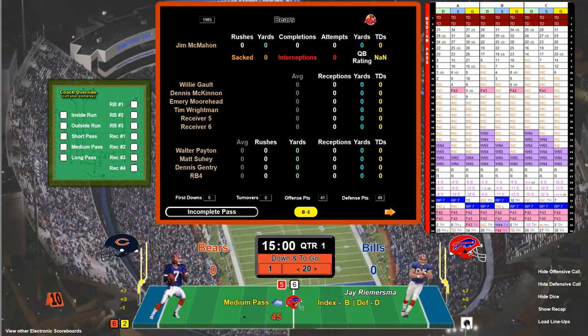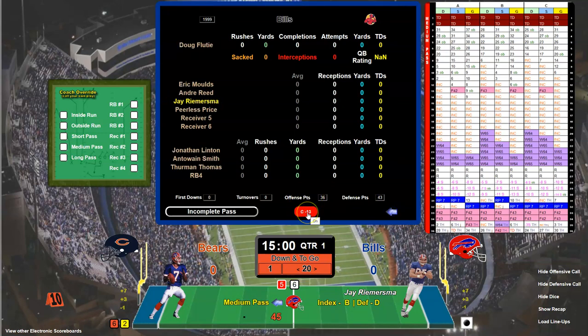And Doug Flutie's going back for a medium pass with a 56. And that will bring up a 20. And Jay, the tight end, is a B on the medium, so he's BD. So Doug Flutie's 56 is a 20, and we have a BD, it doesn't change, and so we'd have a possible interception, W65. So you can see that they're going to be struggling playing the Bills, that is, playing against a defense of 13.